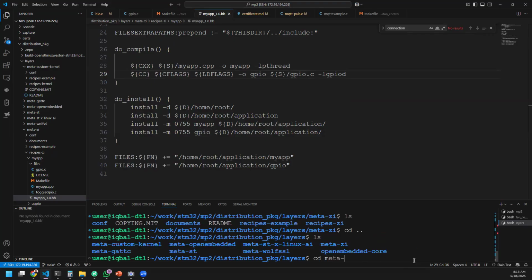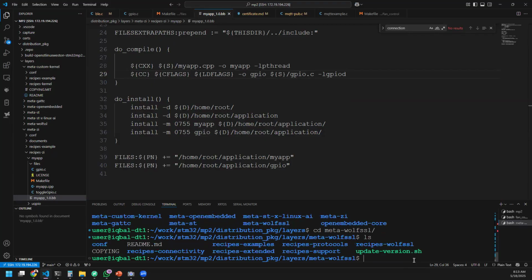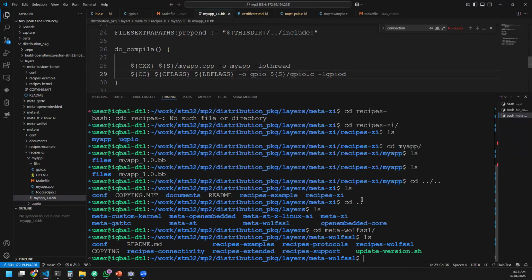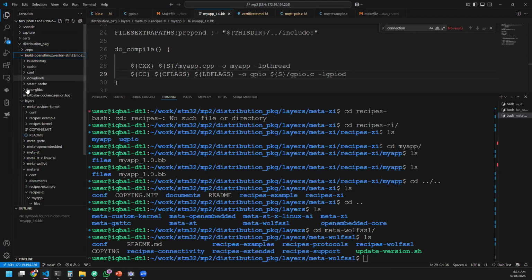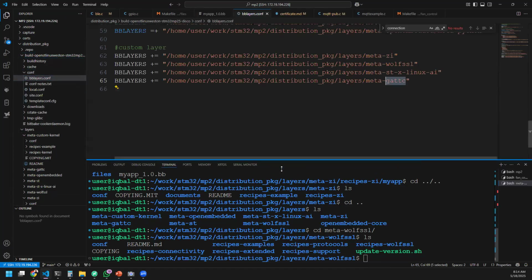if you see Meta wolfSSL. So here I have done nothing, the only thing is I just used git and I cloned it. So we just git clone with the link provided by wolfSSL. So I just pulled that here and I just added this where I have to add this in my YAML file here. I just have to specify.